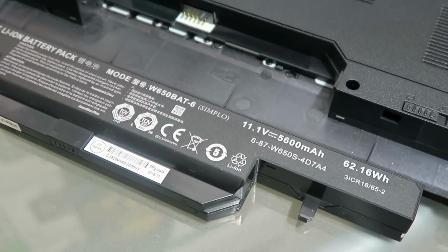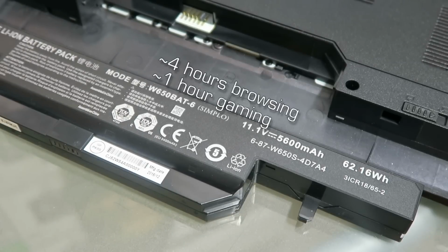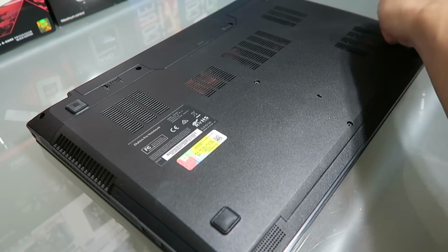Powering all this is the battery, which is rated at 62 watt-hours, and it gave me roughly 4 hours of browsing and light media consumption at half brightness. Gaming on battery lasted about an hour. Opening up the laptop is really easy, just remove 4 screws and you're in.